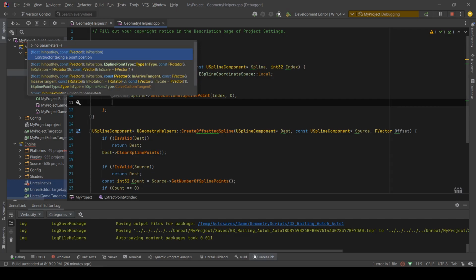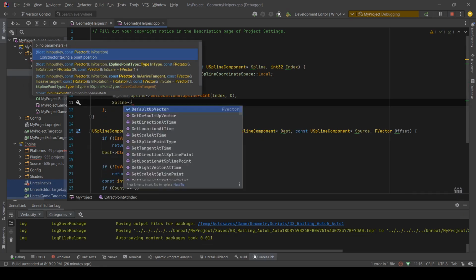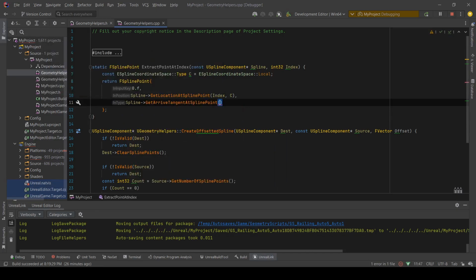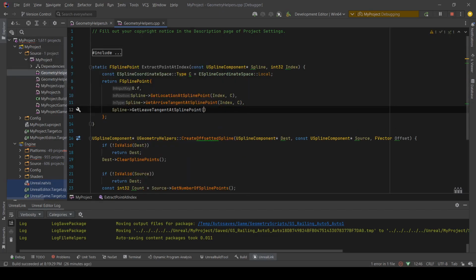There's an arrive tangent and a leave tangent, which describes the shape of the curve at that point. So we're going to grab those two. We're going to get arrive tangent at spline point index C, and we're going to get the leave tangent at spline point index C.